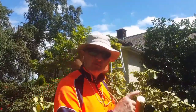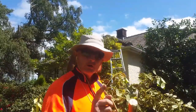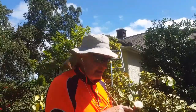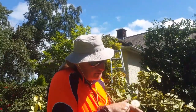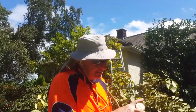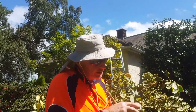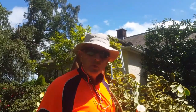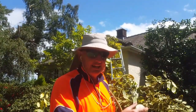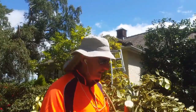But in the demonstration it was even bigger than that, and that's what made me think, well, it'll be able to do it. But I noticed something else as well. It didn't cut right through there like that. So the tip of the blade sort of went through instead of round like that. I mustn't have got it in enough, right in. So the tip sort of went through and left this bit. Either way, it was a test. And I'm definitely not going to say that it's not any good, because that's way too thick. I won't be cutting branches like that with it.